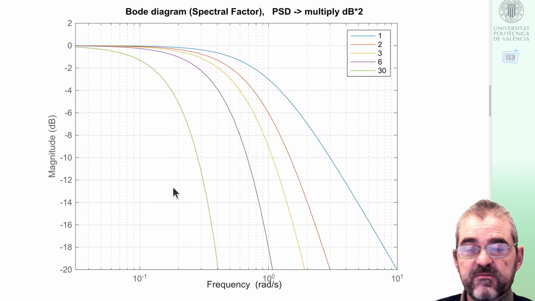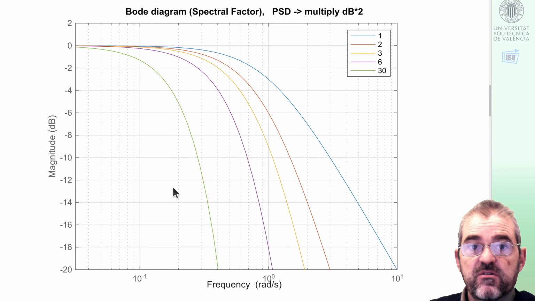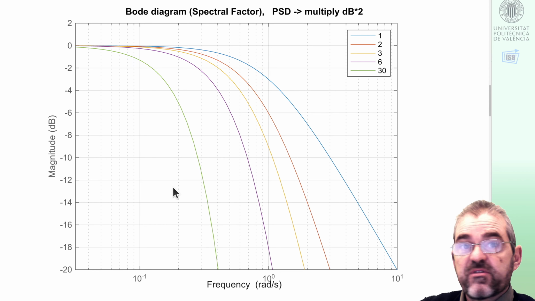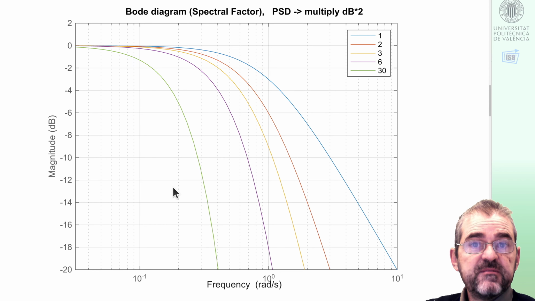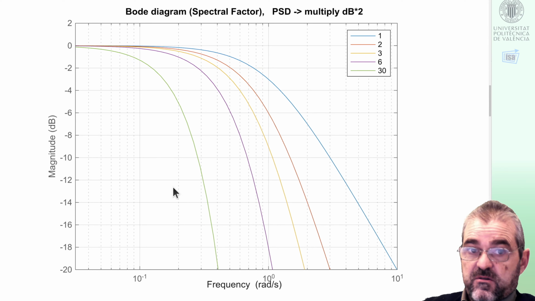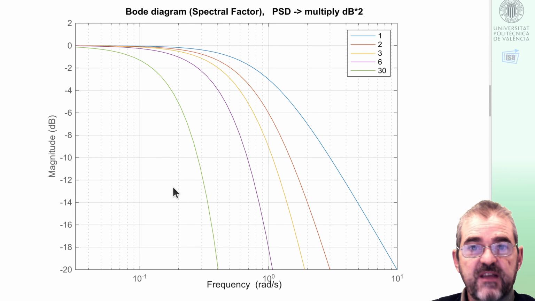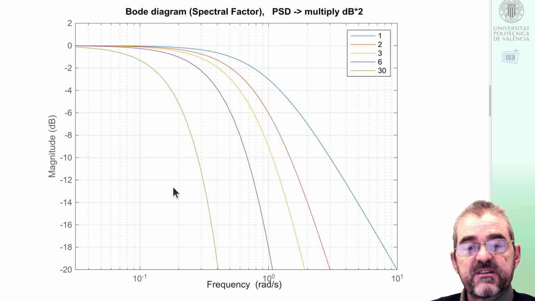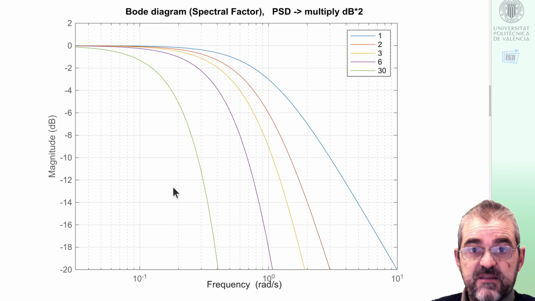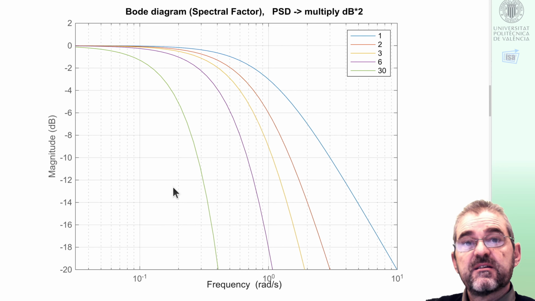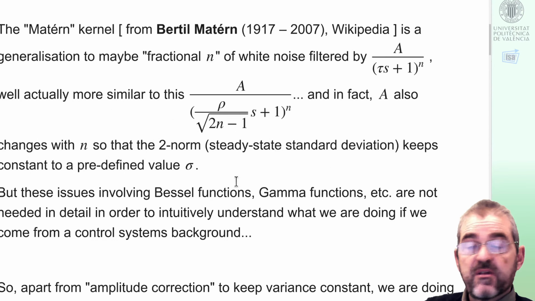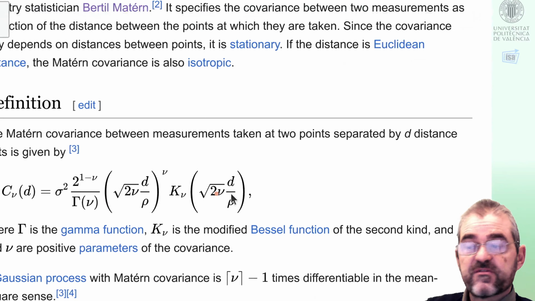This tends to 0. But from an engineering point of view, this is okay in the sense that we are not going to use an infinite order filter. So if we decide, let's say, to think in a 4th order filter, we can later on choose time constants, amplitude, whatever, to mimic some variance, power spectral density, whatever. But the theory wishes to have a limit in a certain sense.